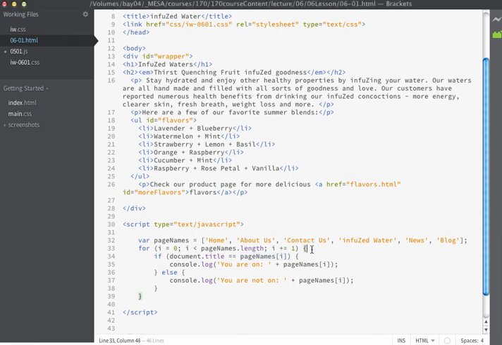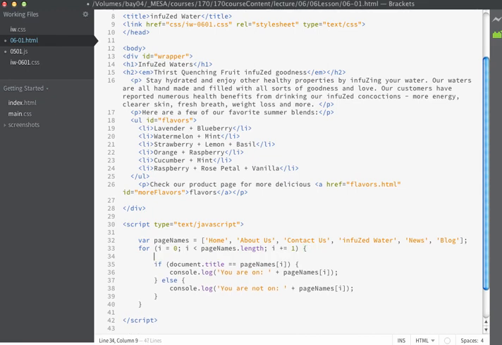What I'm going to do is create a variable right here. So we'll create a variable called currentPageTitle, and we're going to make currentPageTitle equal to pageNames[i]. Now that I have this variable, instead of calling pageNames[i] multiple times, all I need to do is replace this with currentPageTitle. So I'm going to go through my code and just replace this with currentPageTitle. And now my code just makes a little bit more sense.